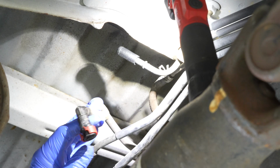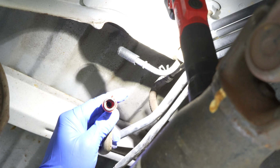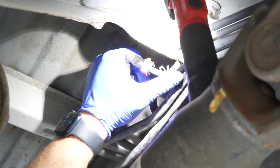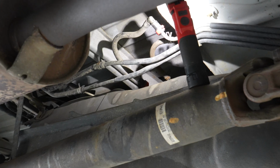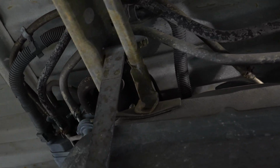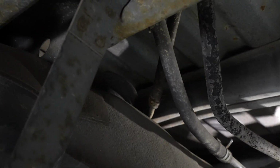So you get to like this stage, and then you can rotate it around until it goes into its home, and you'll know it because you can look down in there and see the fingers sticking out, and then you'll be able to just go like that, right back onto its home, and that's all done. And then before you put gas in it or go anywhere or do anything, double check every single line to make sure you didn't forget one, especially the evap stuff and the stuff on the very top of the tank.